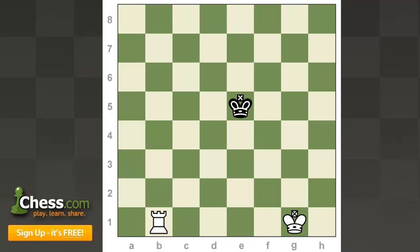This is International Master David Proust for chess.com with another basic checkmate that will be of great use to you. The most common type of endgames are rook endgames, and in many cases, when your last pawn gets close to queening, what your opponent will do is sacrifice their rook for that pawn so you don't get a new queen, and then you need to be able to checkmate with a single rook.